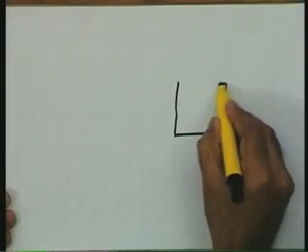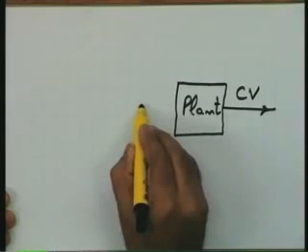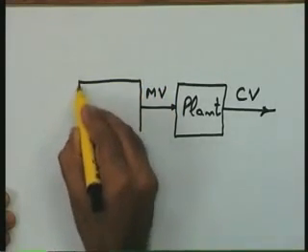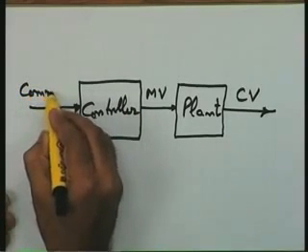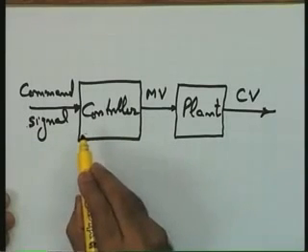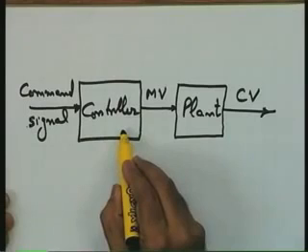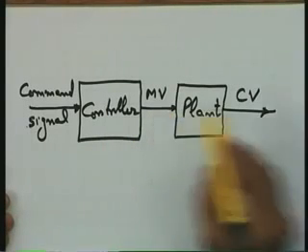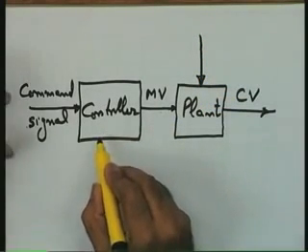Now, let us take the possible schemes which can achieve this objective. One of the possible schemes, the simplest possible I will say, is the following. Take the process here, or let me write the plant now. This is your controlled variable and here is your manipulated variable. Let us say that the controller directly gets the information about the command signal from the user. This information is effectively utilized by the controller. The controller acts upon this signal to generate a manipulated variable whose function is to force the controlled variable to follow the command. So, in this particular case, the only information available to the controller is the command signal.